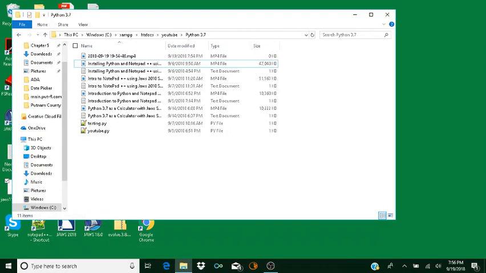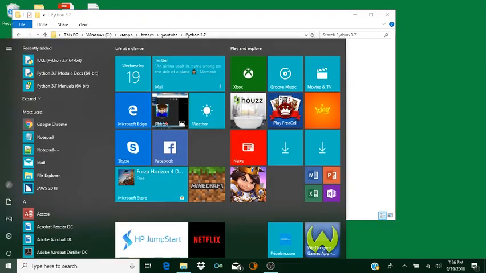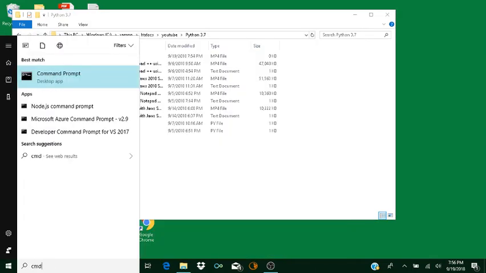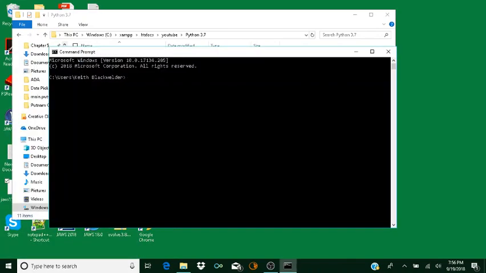So what we want to do first is hit our Windows key and get to our start menu search box edit. And we want to type in CMD. Hit enter on it, and it will open up your command prompt and tell you where you are located on your PC. This is what you should hear, something close to it.